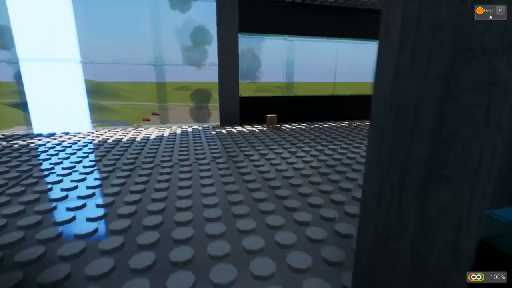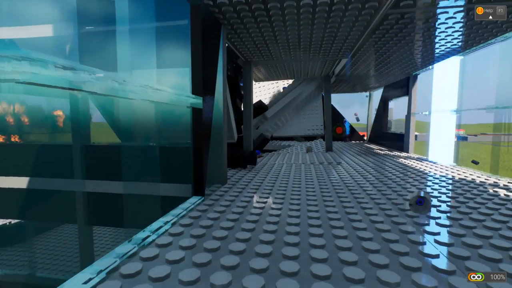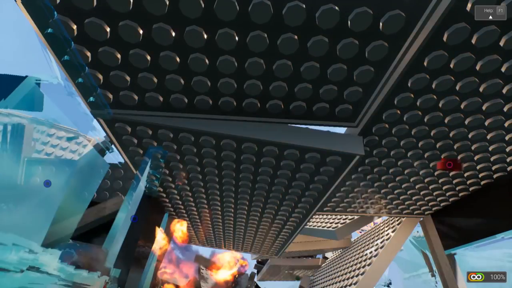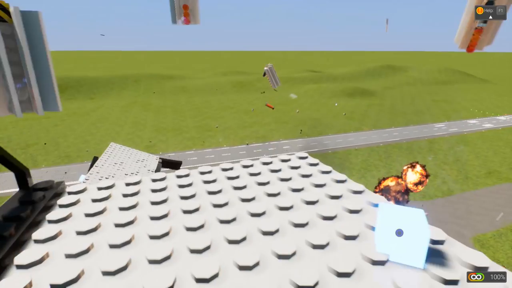Uh-oh, okay, we need to run. Ooh, run to this side. Okay, wait. Okay, here comes the tower. Okay, survive, Bob. Watch the roof. Watch the roof. Ooh, okay, come on, get closer to the edge. Okay, get out here.